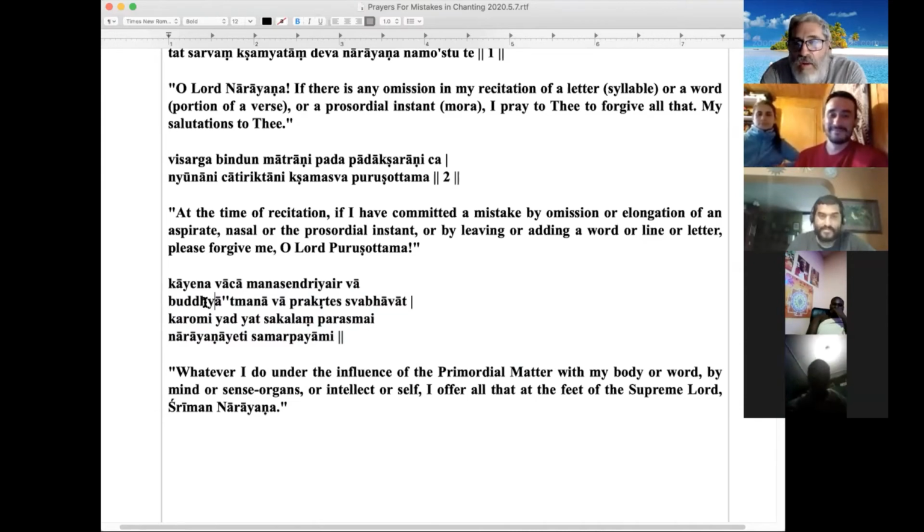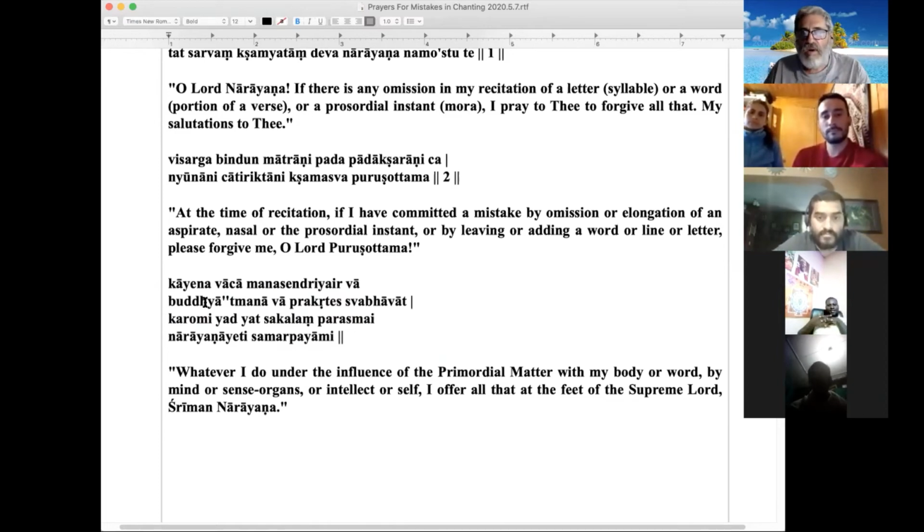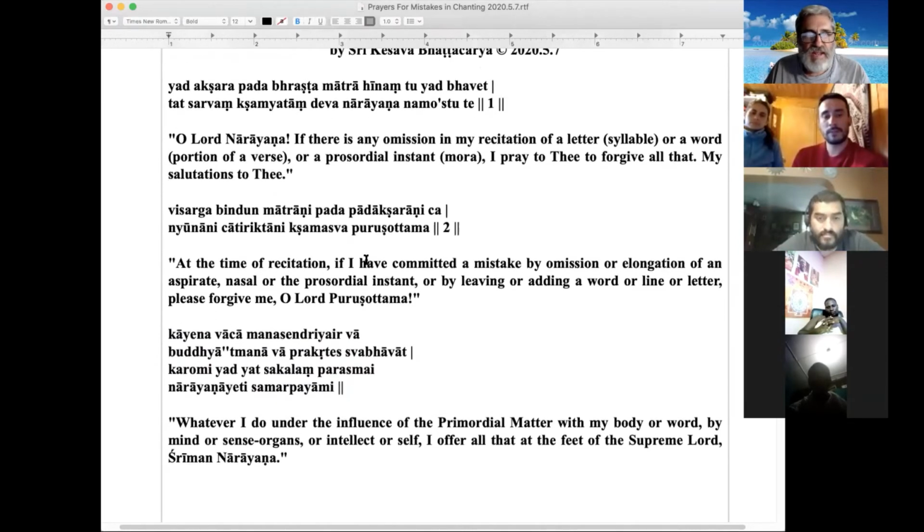Okay, so now we have these three verses. These three verses are good at the end of everything. Anything that we do, we can say them. And we can even add to them. As I say, there are some other things we can say at the end, Sri Krishna Arpanamastu, Sri Krishna, Krishna, Krishna. I'll add that next time. But let's start from the beginning.